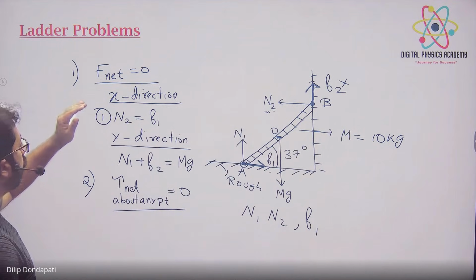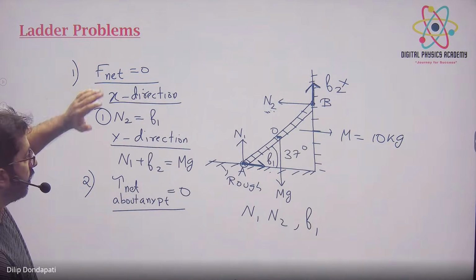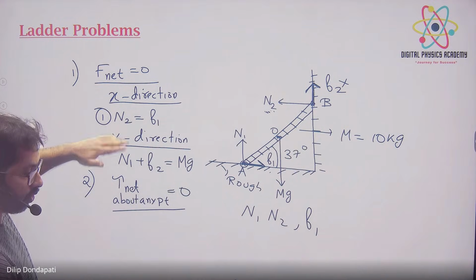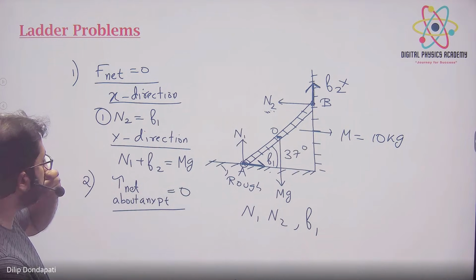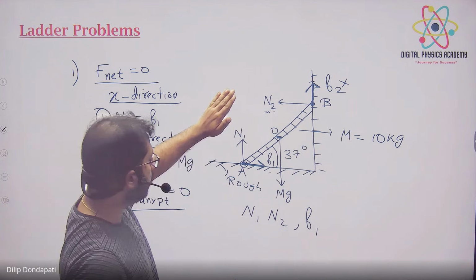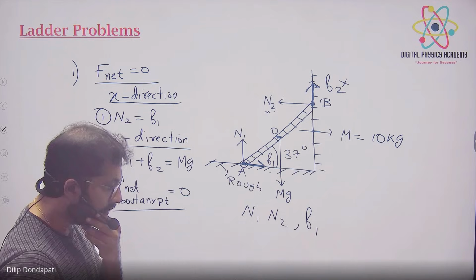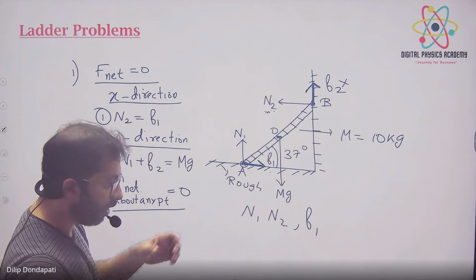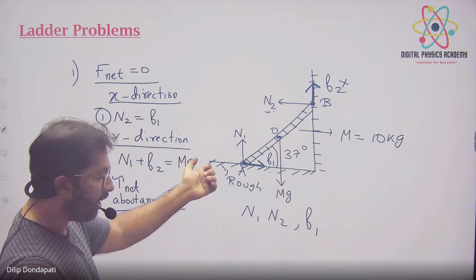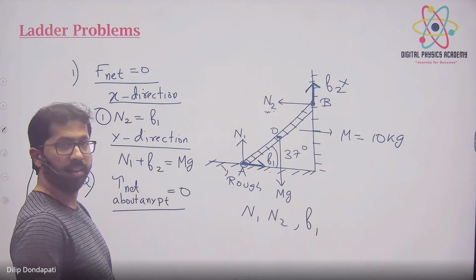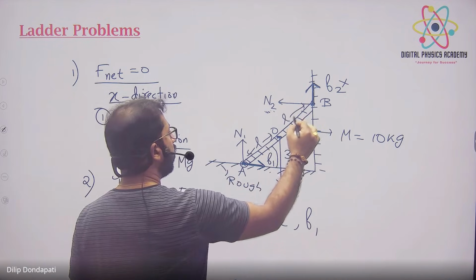So first use करो net force is 0 x direction में. So upward force equal to downward force. So x direction में क्या होगा? Tell me. N1 is equal to M. Y direction में. So they should mention the length, no? Of the ladder. You can take L and L so that it will cancel automatically.